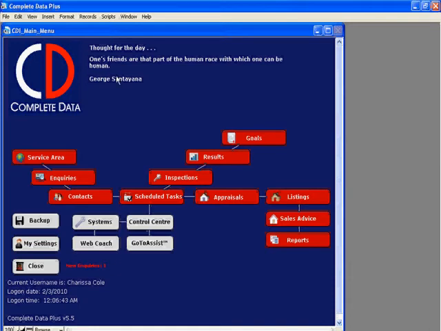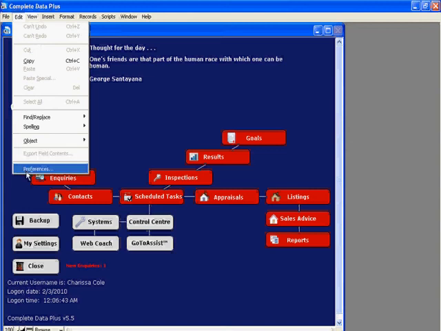Now that we're on the main page of our complete data, we need to go in and make sure we set ourselves up correctly within the database. If your name was not spelt correctly in capitals from left to right within the system, we can go up and make sure that it is going to be permanently working for us so that we do not have to data enter this information ever again.